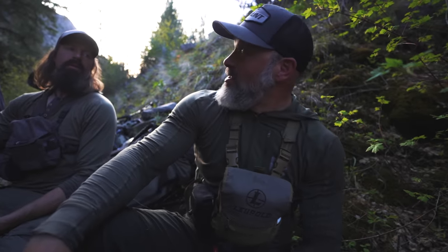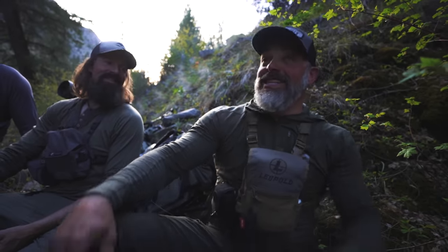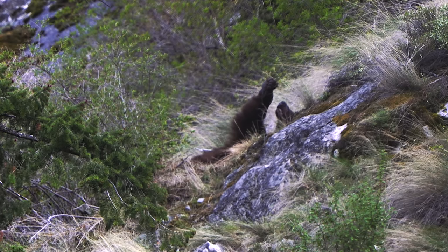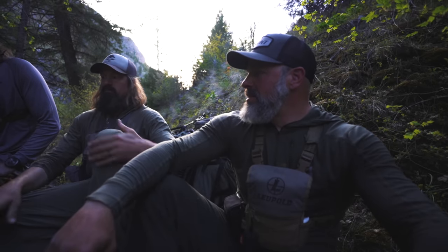That was a long... He was playing with it. He's laying like this, and I could see his muzzle. I could see his neck. He's got a huge white patch right here. Giant white patch. I just didn't have enough real estate to take that shot until then.